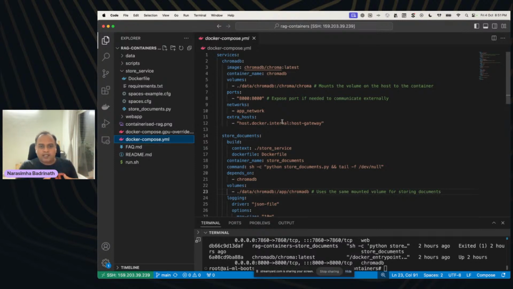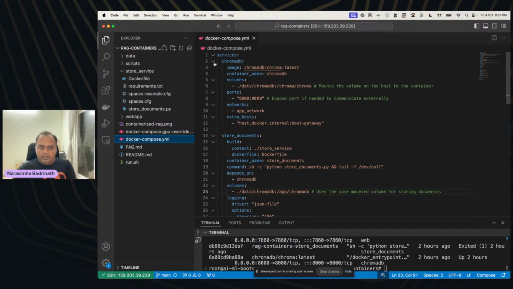One container for us is just one component. Let's say ChromaDB is one component. It runs as a database. The store service is another component. When I run it, it runs. And the third component is the web application itself. When I run it, it runs as a web application. I want all three applications to be up and running because these three talk to each other to give me the feeling that it is all a single application, just making sure that it is serving the purpose. How are we going to achieve that? Just by using this one Docker compose.yaml.